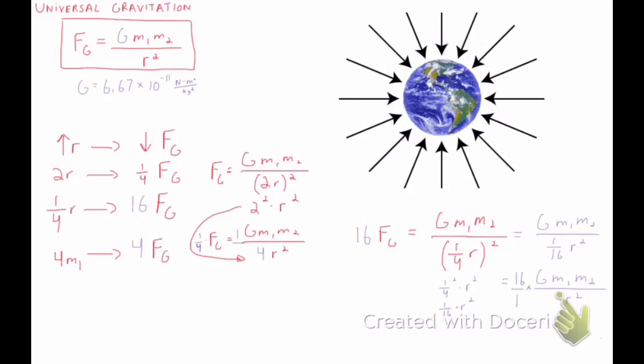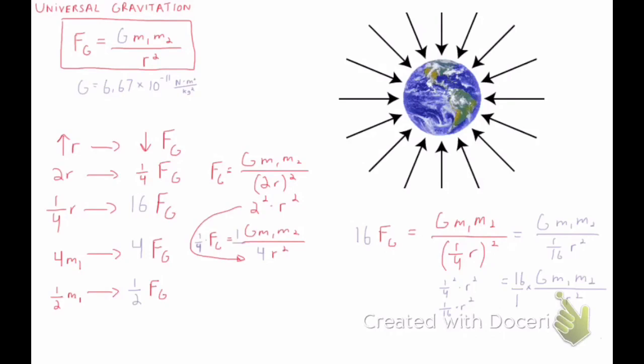Well, what happens if one of the masses shrinks? One of the masses shrinks by a factor of 1/2. So mass 1 now is 1/2 smaller. What happens to the gravitational force? Well, it's directly proportional, so the gravitational force has to be also halved. Hopefully you can see that. Those are some of the types of questions that the Regents will ask. It's just analyzing the formula and knowing how the formula works.